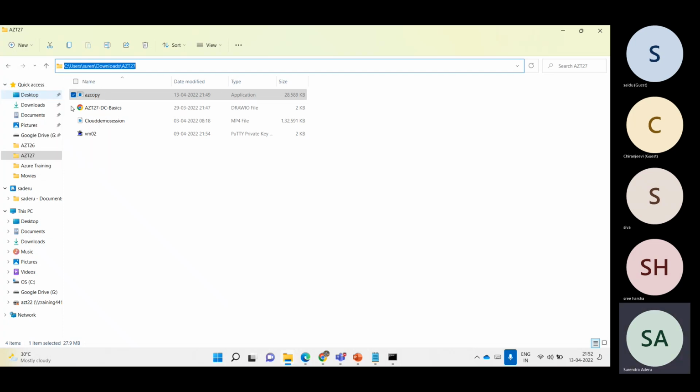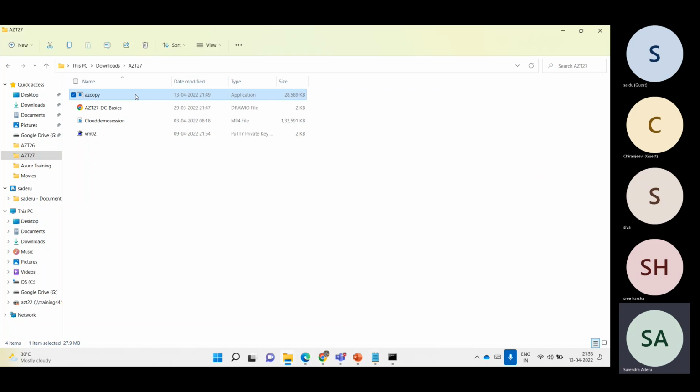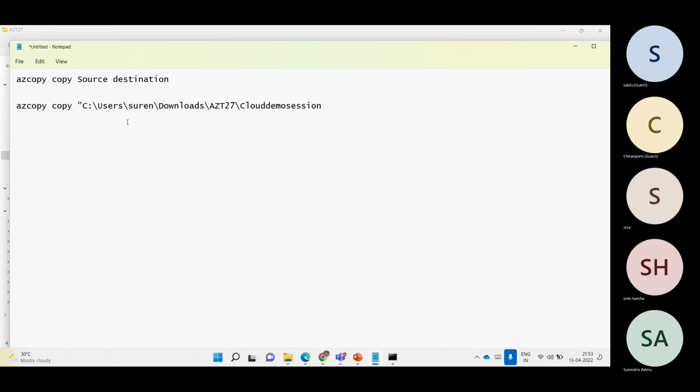AZCopy, copy operation. My source location is Users, and the file I want to move is called cloud demo session, which is an MP4 file, .mp4. This is the file I want to move.